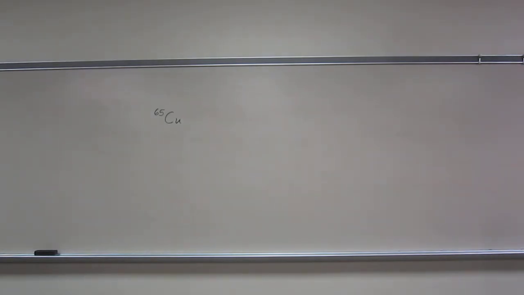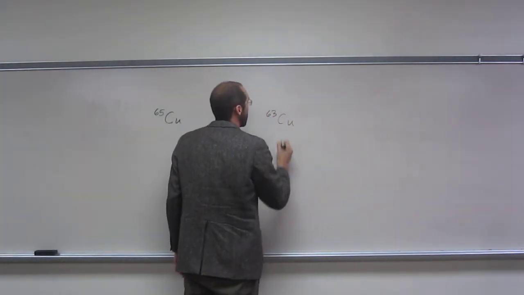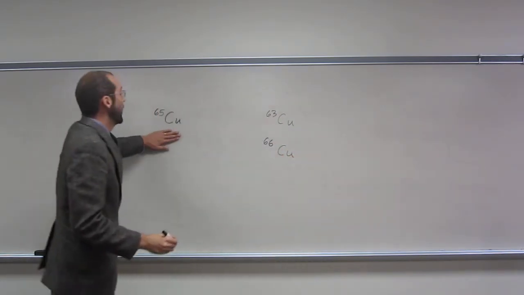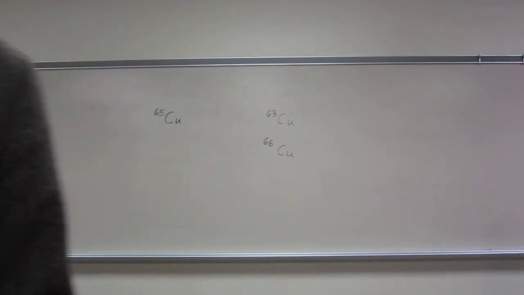If you could look at the periodic table and tell me whether the second isotope is either copper 63 or copper 66. So your choices are Cu-63 or Cu-66. So what's the other isotope of copper? We have to look at the periodic table, and how will we figure that out?